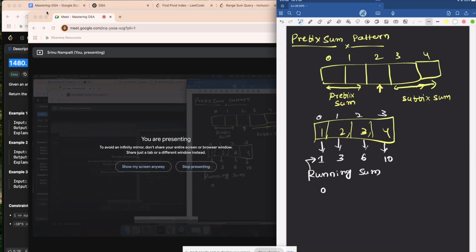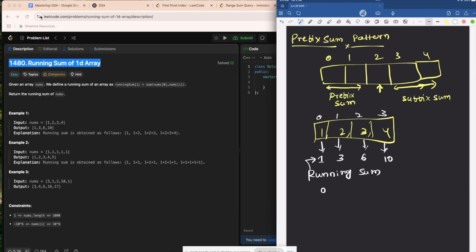We want to figure out the running sum, right? So how can we do that? You are at the 0th index and you are traversing. You don't need two loops, but let's see what is happening here. Can you guess it? If I explain it, it is fine, but finding the brute force solution is more tricky, so that you can enjoy the concept of prefix sum. If I write the prefix sum directly, then you don't feel much.